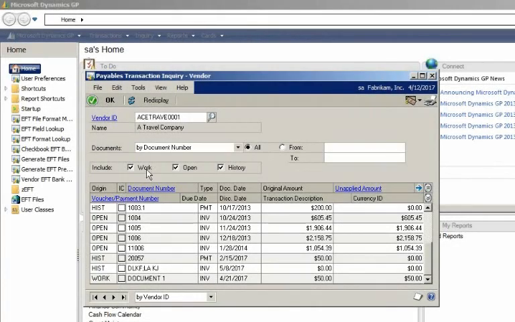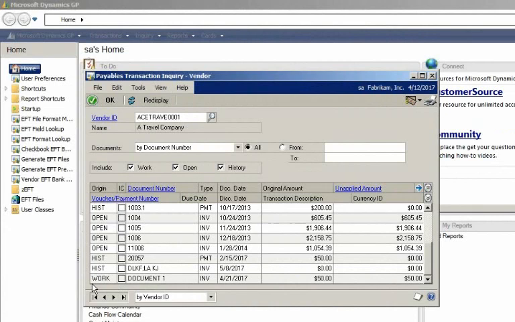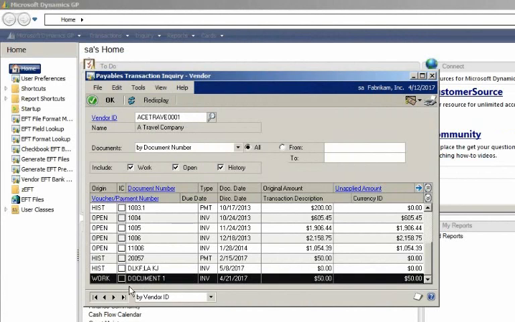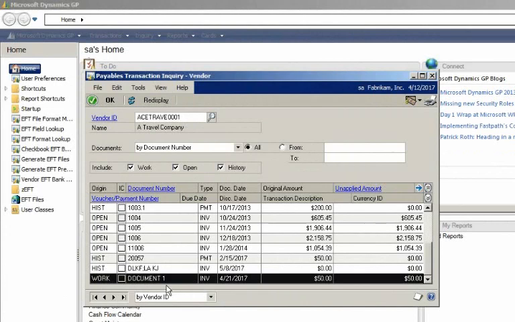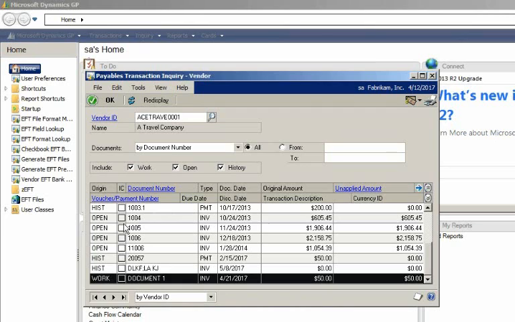But you can see by virtue of me coming in and calling up Ace Travel that what I'm looking at here is work or open or historical records. So right away, by definition, I can tell you this record is in batch. This is an unposted document. Okay? And we know that when we post documents, I said earlier that the next step in the data flow within the system is open. So what we're seeing here is a representation of open invoices.